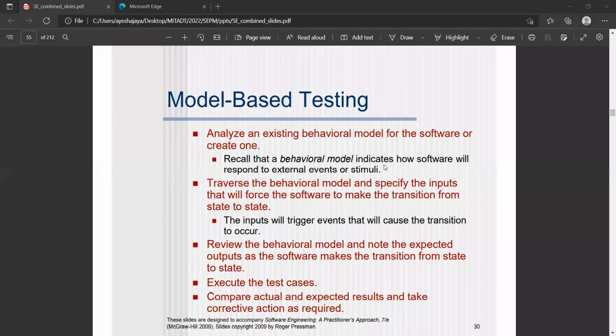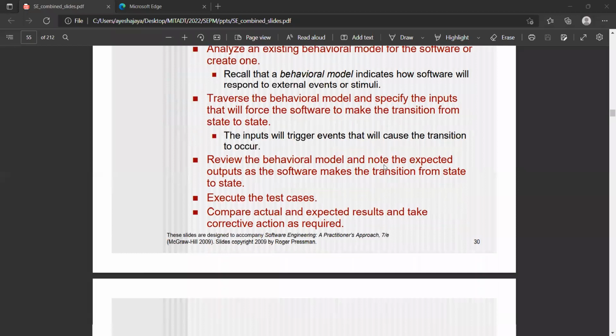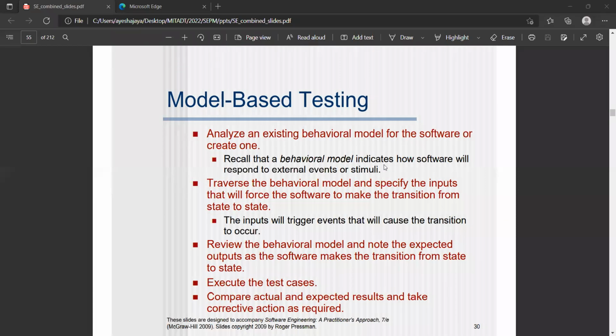Model-based testing is also a part of black box testing. A model is basically the behavioral pattern of the software and the database. Black box testing has to be carried out on objects, which we were discussing right now with orthogonal testing, if the number of inputs is small. But another part was behavioral, which we talked about in the beginning. For behavioral testing, you need to use model-based testing.